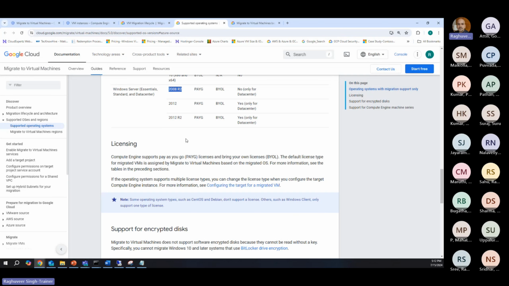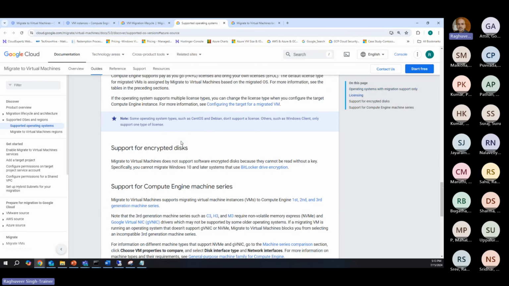Now, when you migrate from Azure to GCP or from on-premises to cloud, licensing is very important to understand. How are you migrating? Are you paying for the services? Will you be able to bring your own license, export your licenses to cloud? Yes, Google Cloud supports both. Google Cloud supports pay as you go. Pay as you go basically means you don't have a license, and Google will add the license cost into the service cost. Bring your own license basically means that you already have licenses for these server operating systems, whether it's Linux or Windows. So Google will remove the license cost and only charge you for the compute cost. That's what licensing is all about.